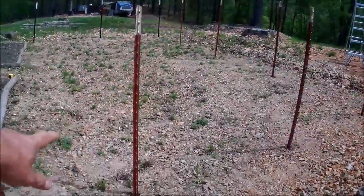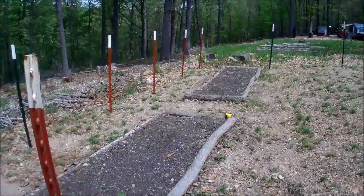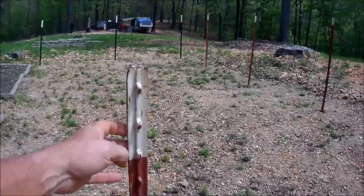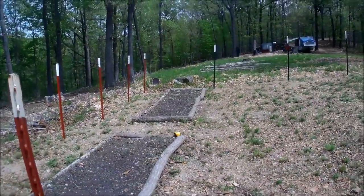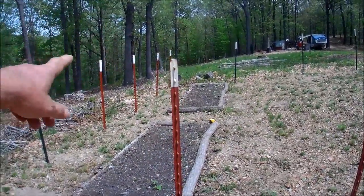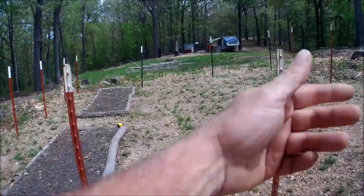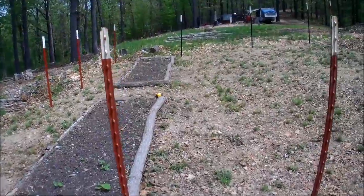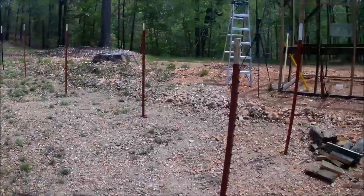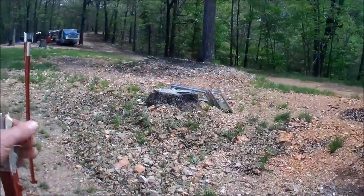Well, that was fun. I got them all put in, so let's take a look. I'm going to do a gate here. I started thinking, unfortunately this one turned and hit rocks, so I ended up putting wood on the sides so I can have something to throw some hinges on for the gate. I put an extra one on the backside because that ground is still fairly loose from using the excavator and pushing everything over this way.